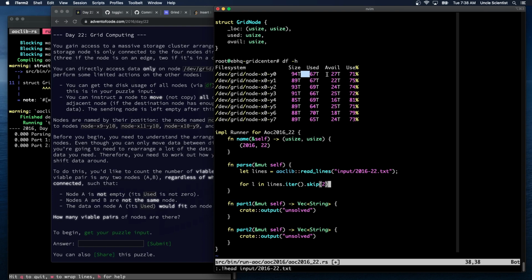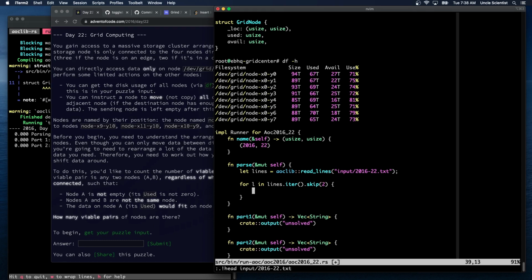And then we can parse out the used and avail. Looks like the used percent we can ignore and the size we can ignore, right? So all we have is the location and the used and avail, because that's all we need. And then maybe part 2 will need more data, but we'll figure that out when we get to part 2.